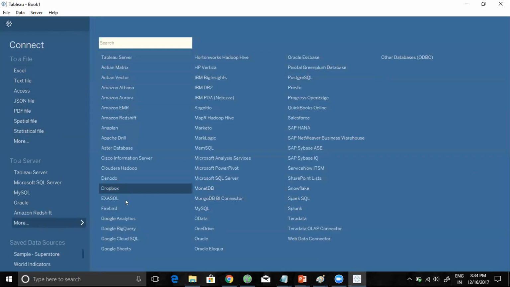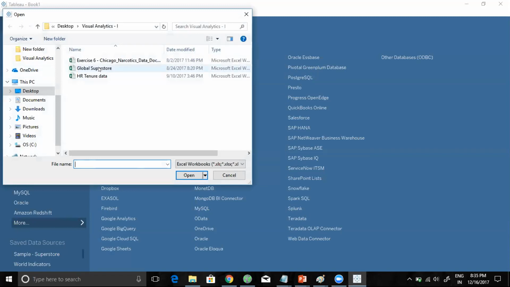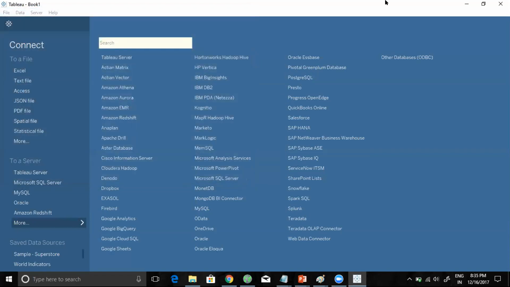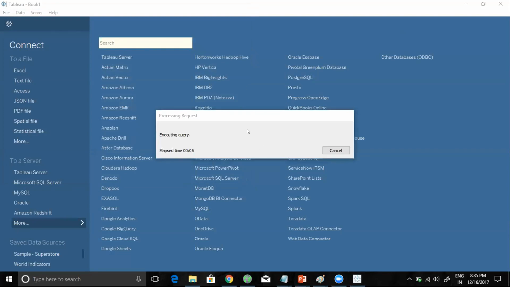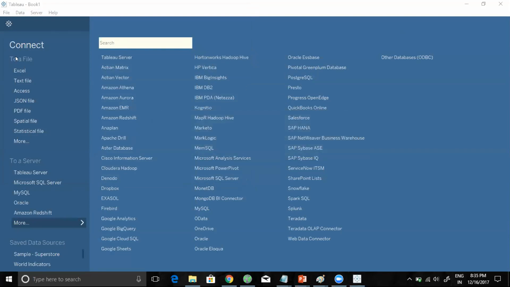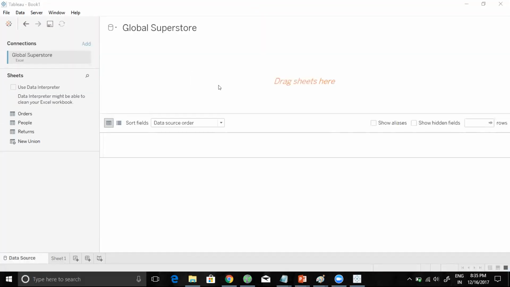Okay. Now Tableau can connect with a lot of data sets, okay, including all of these data sets that you can see here, right? Practically every data set that you can imagine, every database that you can imagine, Tableau can connect to that particular database, right? For today, I'll connect to an Excel sheet, and it's called the Global Superstore Data, okay? And I've shared it with all of you, right? And everyone will get the PDF as well. Yes, Prati. So you need to click on Excel and click on the data, and you'll arrive at this screen over here.